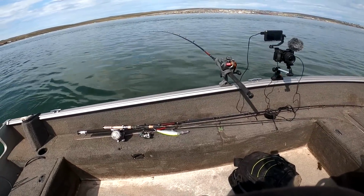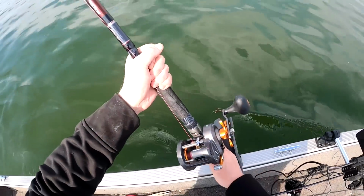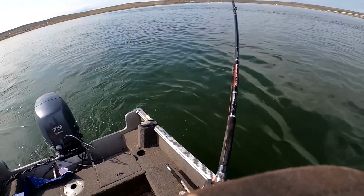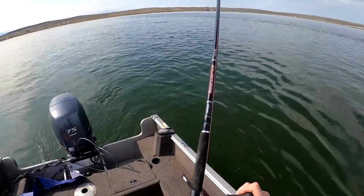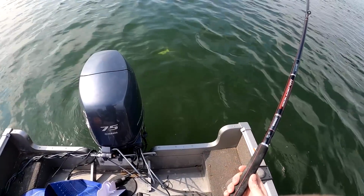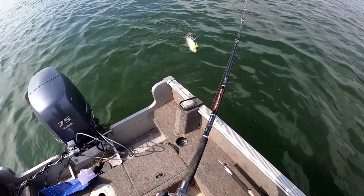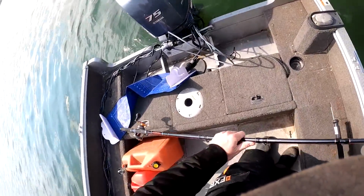Oh, fish. That's a fish. Has to be a fish. Yeah, that's a fish. I don't think it's very big. Splashing on the surface is not a good sign. That's kind of a dink. He's all wrapped up.